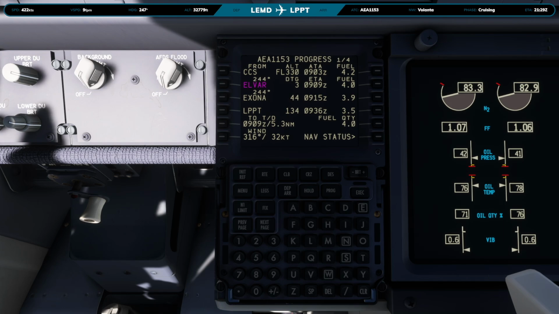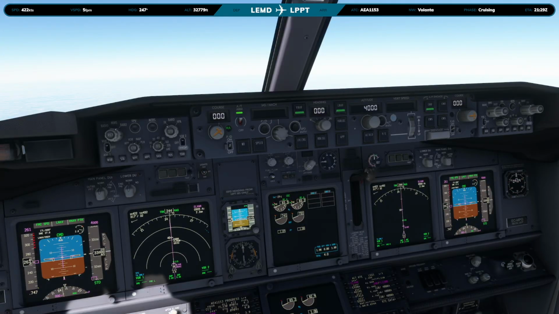All that I've done is set the altitude on the MCP to 4,000 because that's the only at-or-above constraint that we've got on the descent, and that's right at the end when we join the approach, so that's all good. There's not much else to do now other than wait for the descent to start.